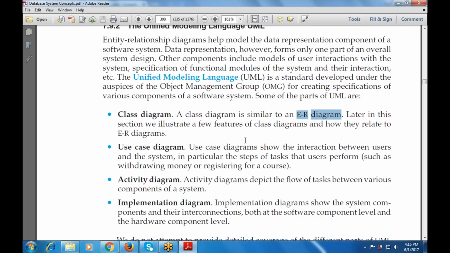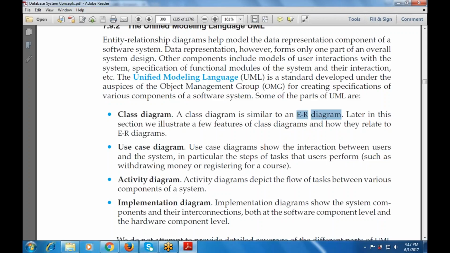The next one is the use case diagram, which shows the interaction between the users and the system, how users interact with the system.